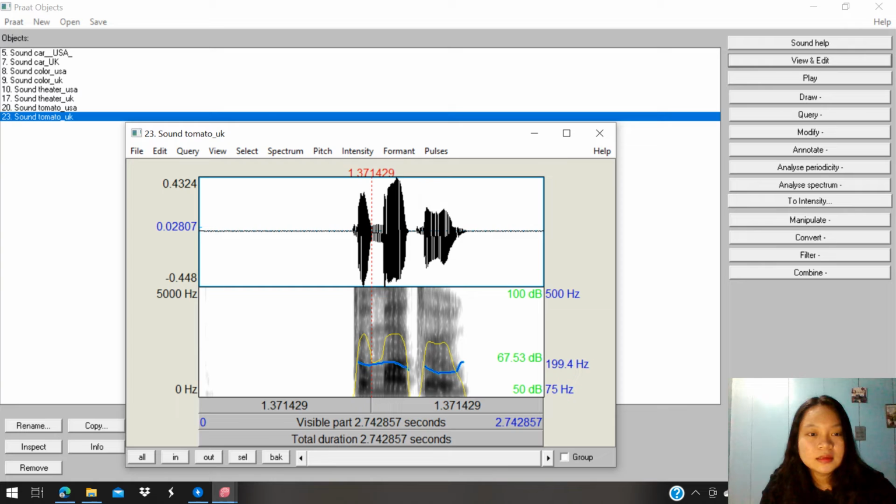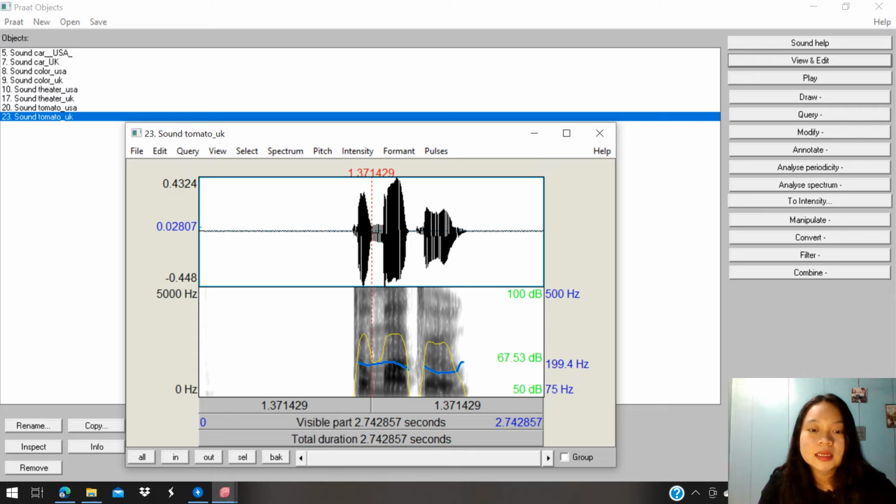It is tomato again, but in a different accent, which is the British accent. So in Britain, or in the UK, they do not pronounce tomato as tomato. They pronounce it as tomato, tomato. It shows the vowel is very strong and really rounded, like the O sound is really strong, like tomato, tomato, right? So as you can see, the pitch is like this.